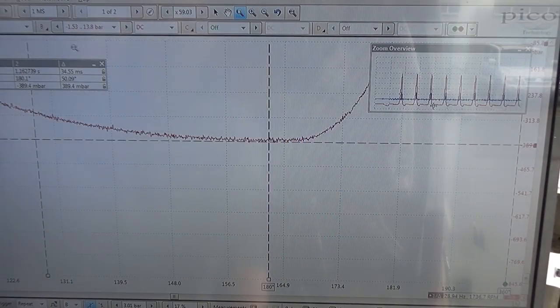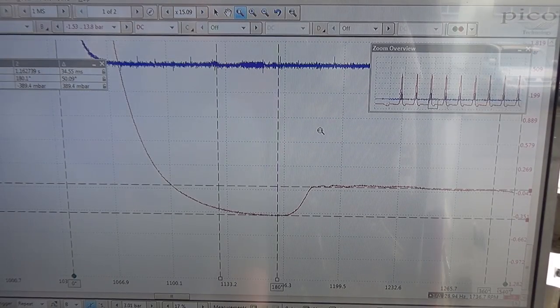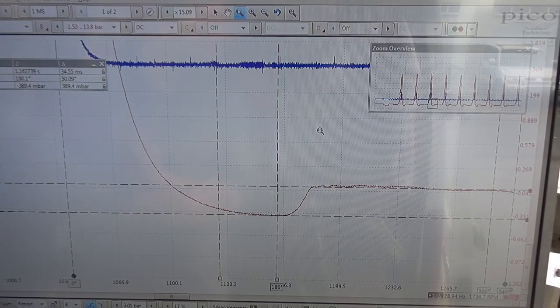So that indicates possibly that the exhaust timing is out, and that would also tie in with the fact that the fuel pressure pump, although it's not timed, is driven by the exhaust camshaft. So maybe we might need to have another look at this exhaust camshaft timing. It's all interesting stuff.